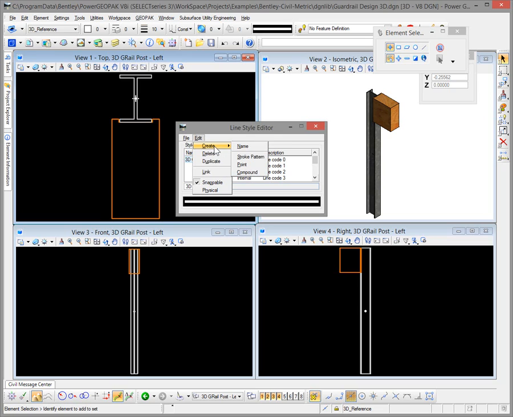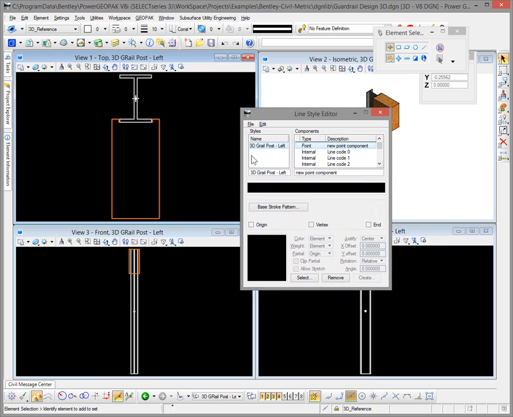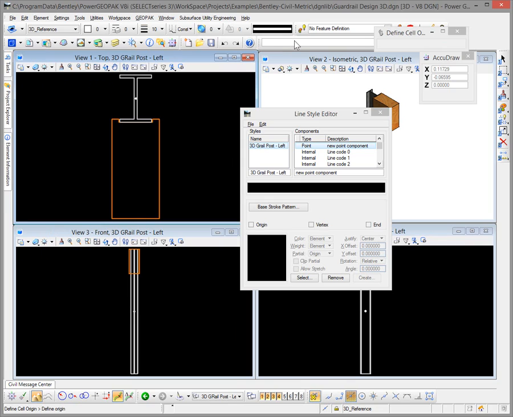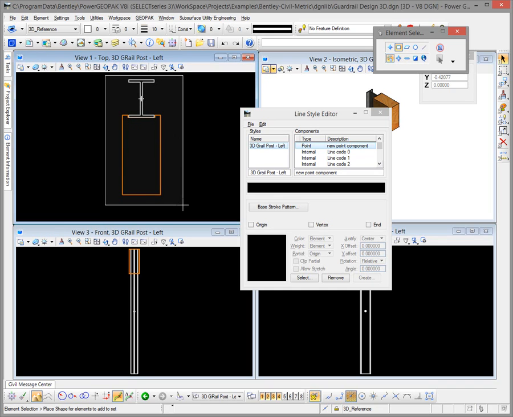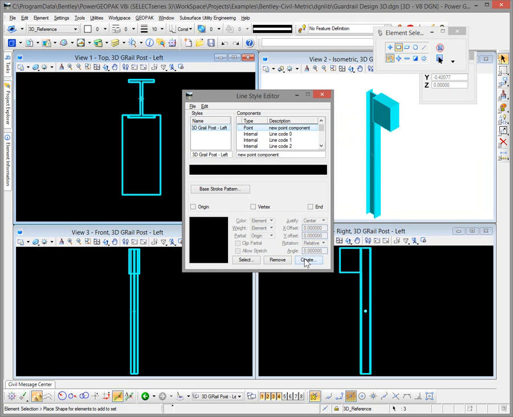And then we want to actually come in and create our first point. To finish creating this point, we first have to select the command to place the cell origin, which is here. So define cell origin. I'm going to type in xy equals 0, 0, 0, enter, and then reset, and that sets it. And then I'm going to put all of this in a selection set. So we now have all of that in a selection set, and I can now create my cell to use for my line style, so my point cell.